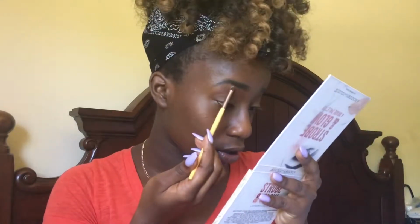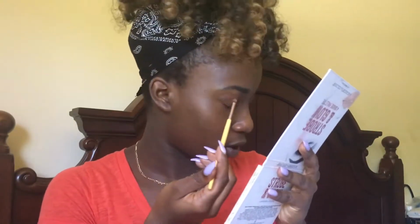So I'm getting my Strobing Globe 4-shade palette by Academy Color, and I will be using Sunset today. So first thing, I'm gonna be applying it in the arches of my eyebrow. Glow, and then because the brush has some more, we're just gonna do the other side.